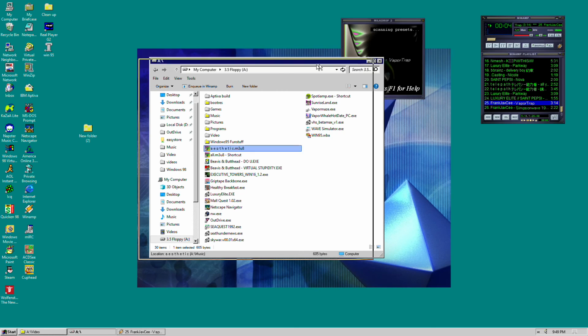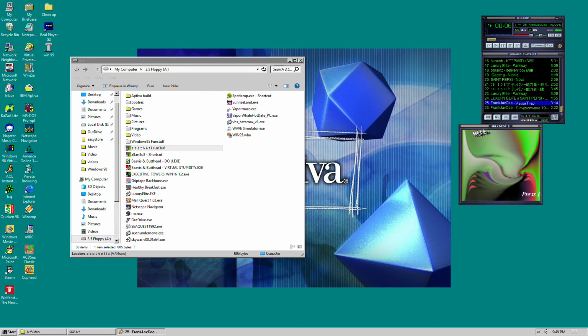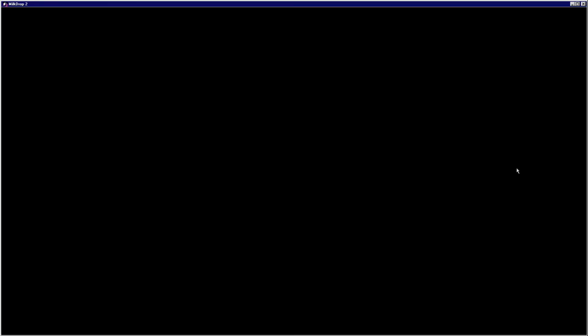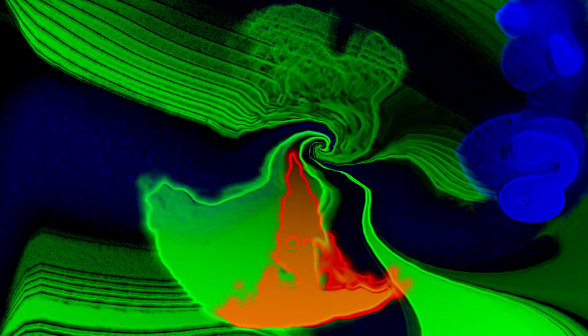We got MilkDrop on here. Spacebar changes what it's doing.